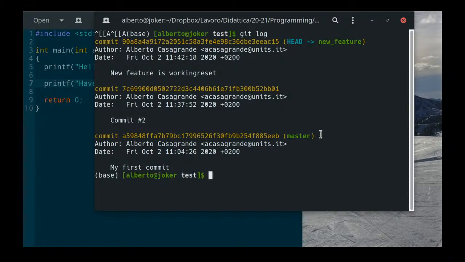So my branch started from the master branch, and this is reported in parentheses just after the number of the commit. This is an ID for the commit. It is quite long because if you are dealing with many projects, you may end up in a mess. But usually 6 characters are enough to characterize that ID.